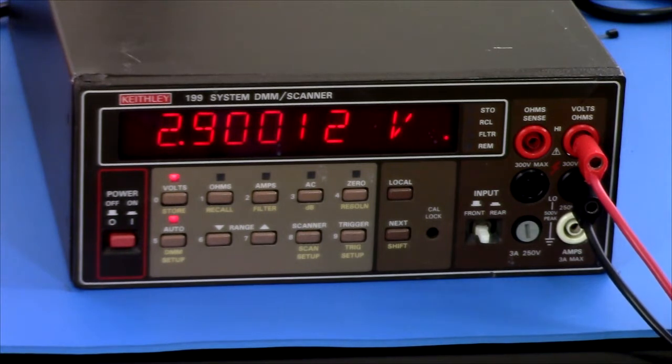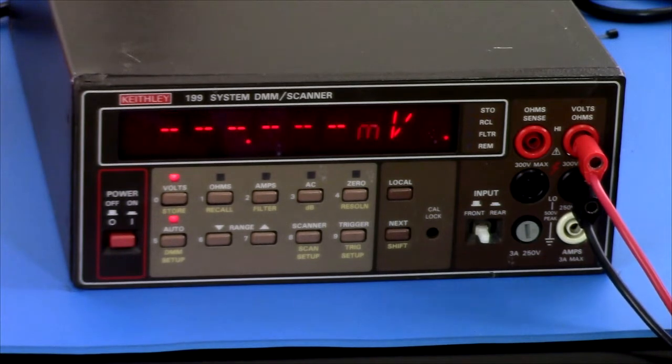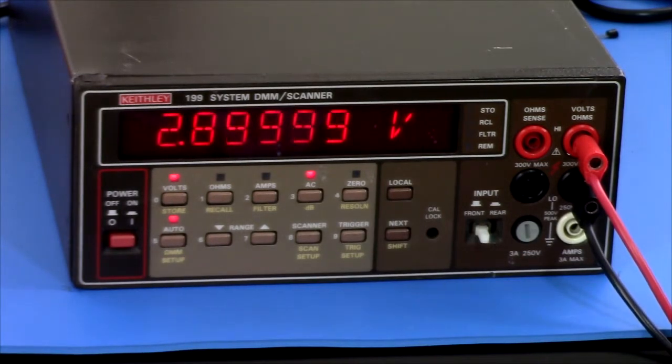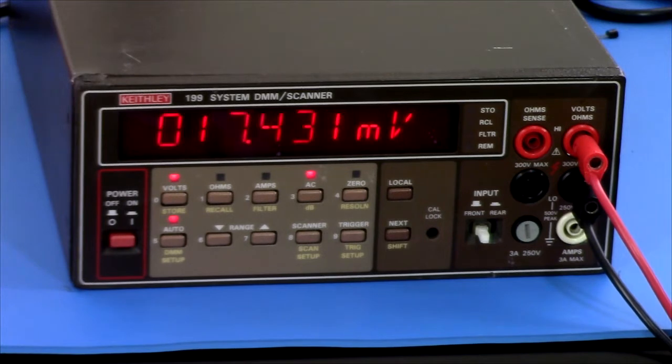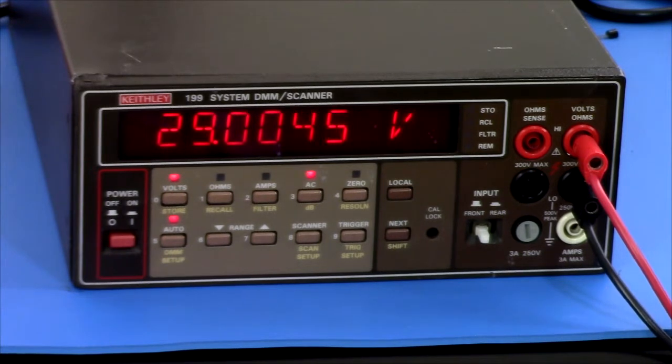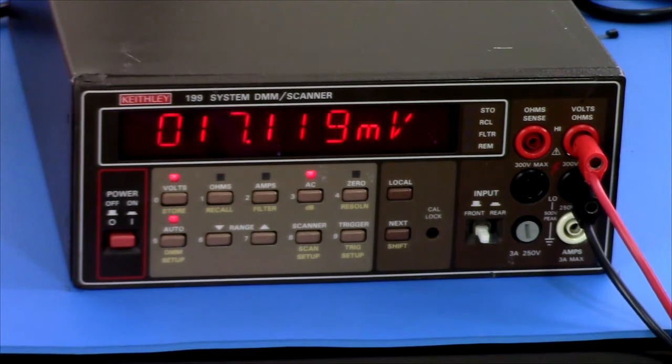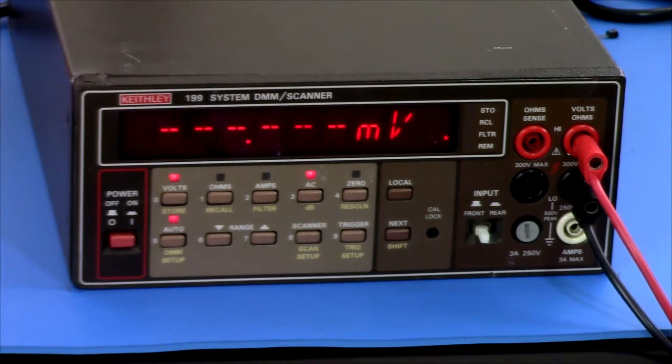Okay. Let us switch to AC volts. I've got the Fluke 5200A powered up here, and it's got 2.9 volts. Go to AC. Auto. 2.9. Yeah, that's pretty close. 29. 29. There it is. Okay. I can't go to 290 because I don't have the amplifier, but I can go down to 290 millivolts. 290 millivolts. Okay, that's pretty close. 290 millivolts, 29 millivolts. Yeah, okay. AC volts working pretty good.